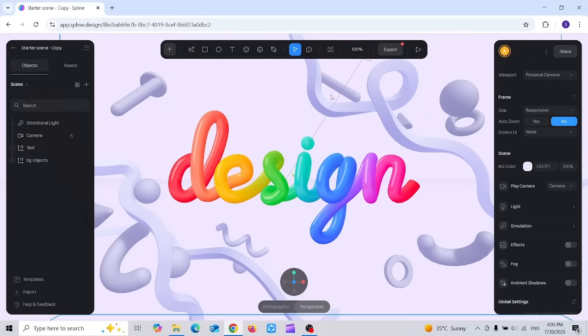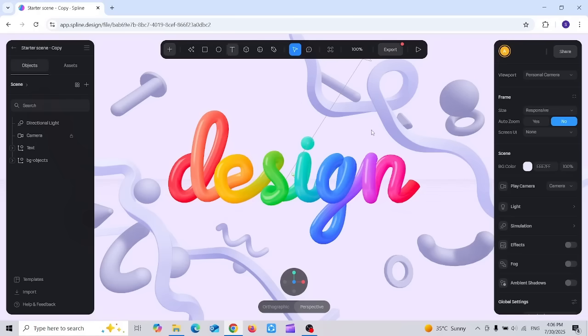So Spline gave me a ready scene as a trial, and I can change it anyway. But I'm going to tell you first about this interface, because I think that you might find it distracting or overwhelming, because it contains many options. So we said in this tutorial that we are going to discuss easy and effortless ways. So don't get deceived, it's a very easy and basic tool.